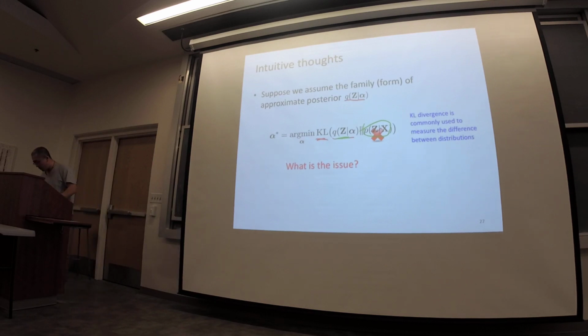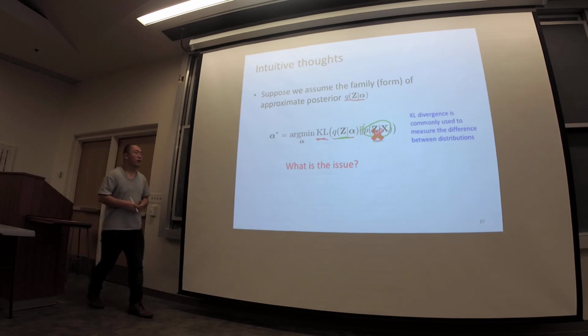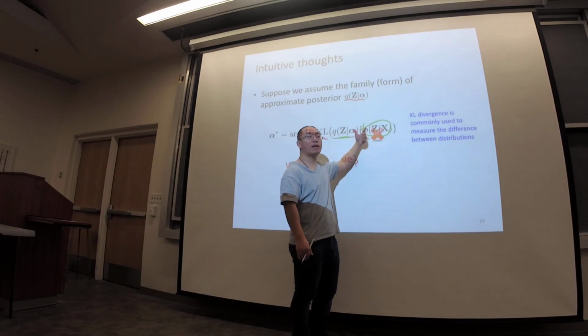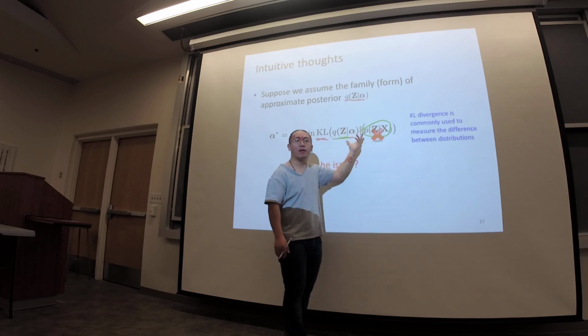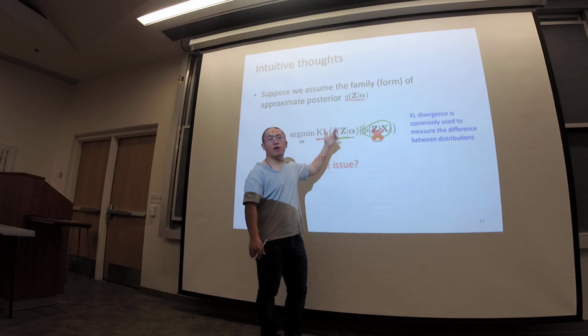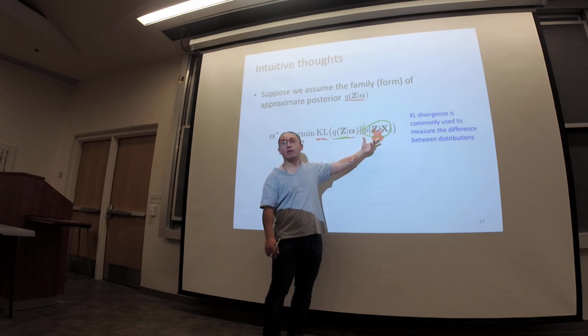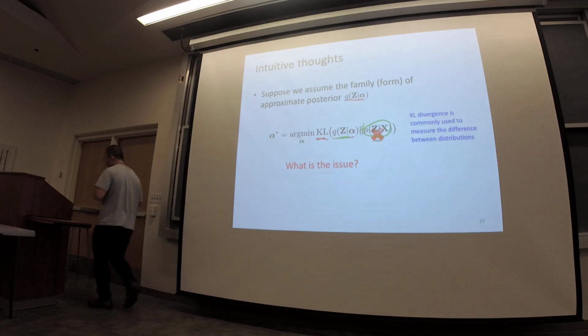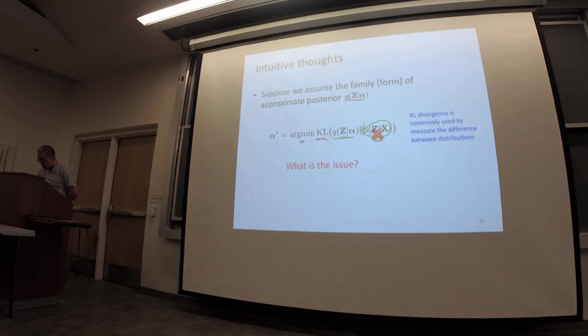But here comes a problem. What is the issue? We don't know the posterior. If I can do this, that means I can calculate the posterior distribution exactly. If I can calculate the exact posterior, why should I approximate? So obviously, this is kind of a thought experiment in mind. We will never be able to execute it in practice. Obviously, people will think you're a psycho. So the issue is that actually we cannot do this.